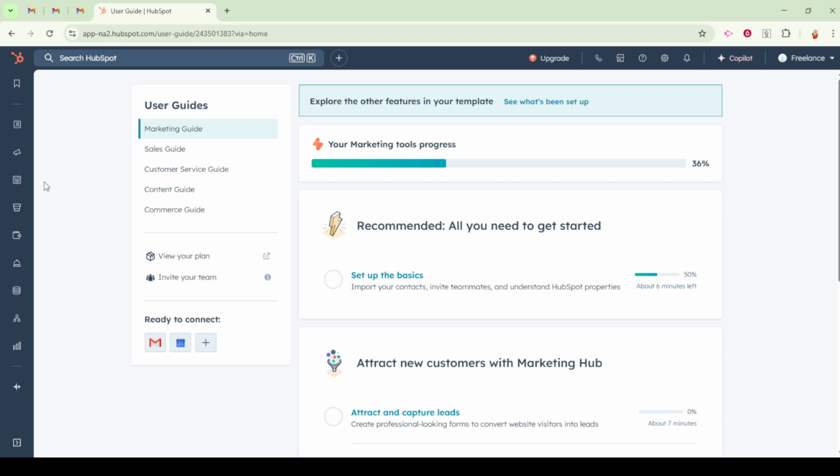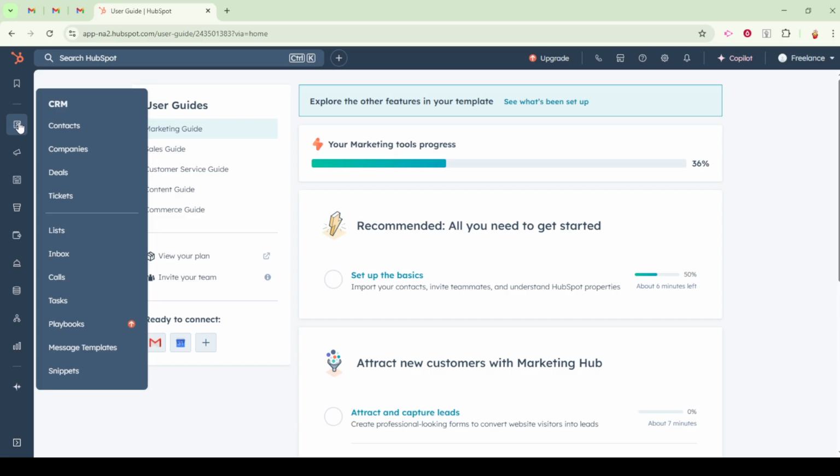First, let's talk about navigating to the tickets section within HubSpot. You can find it either in the CRM or under the service area, depending on how your workspace is set up. Once there, you'll notice several options for creating tickets. You can do this manually by clicking on Create Ticket from the Tickets Index page. Here, you'll want to enter essential ticket details like the name, pipeline, and current status to keep everything organized from the get-go.